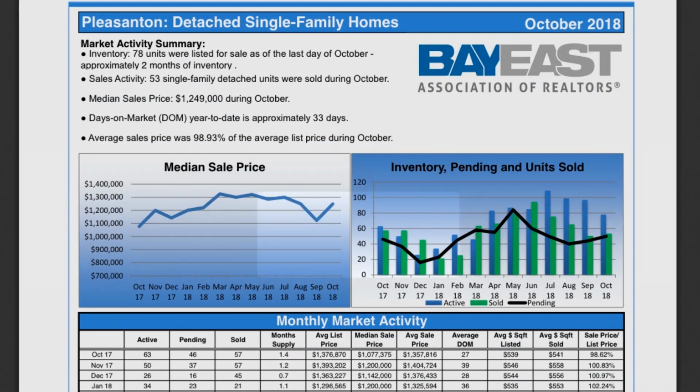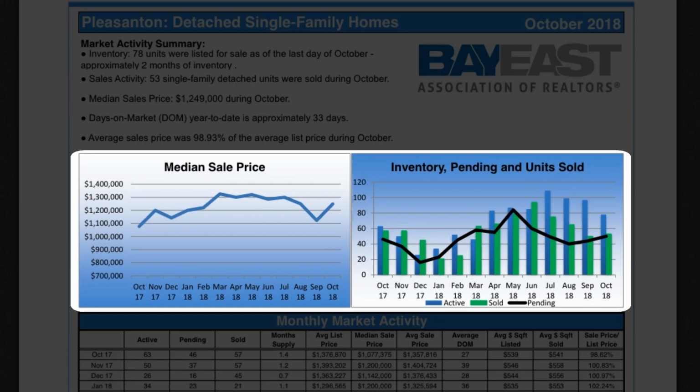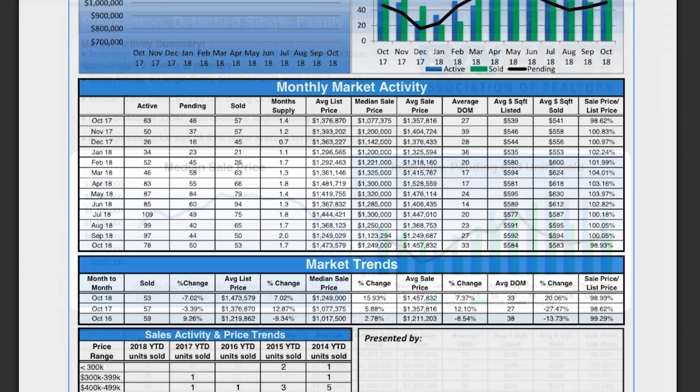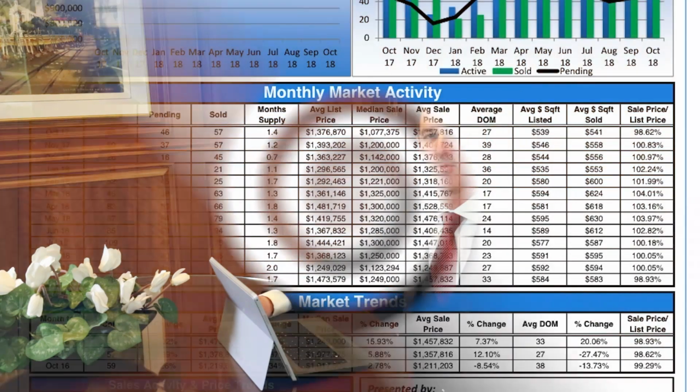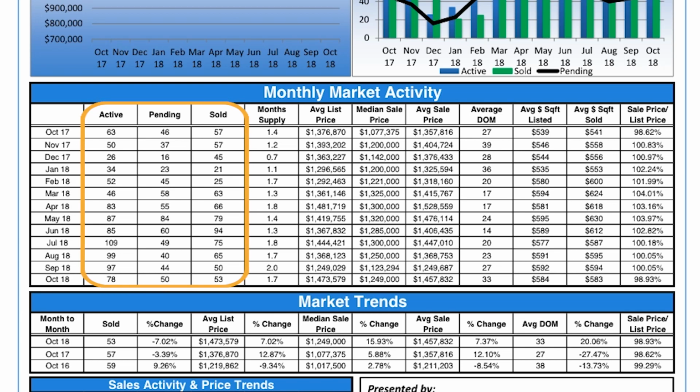To illustrate your story, we provide tables that track sales price, inventory, and sales trends. You can develop your characters by using the monthly Market Activity Table. One chapter in your story could be, as the seasons change, so do the number of homes on the market and how many homes are selling. For this story, check out the active, sold, and average days on market columns.